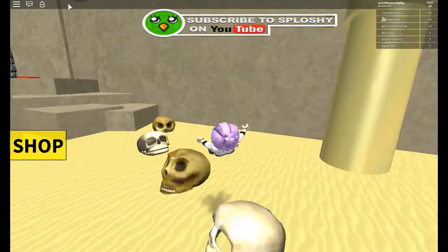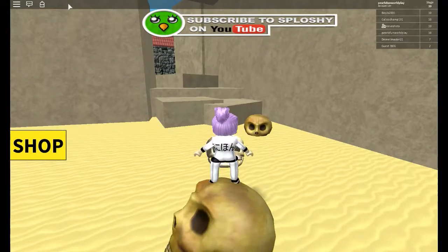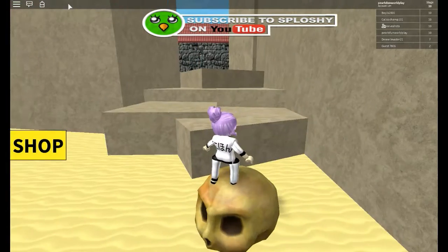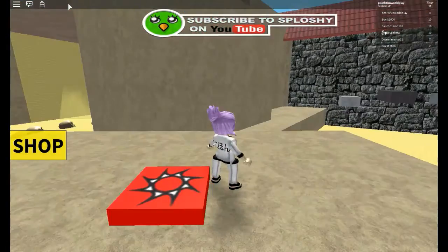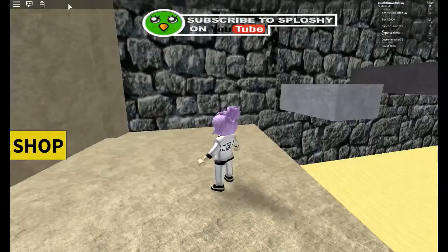All right, we're almost there. Halfway about. Let's go. You can do this. I think I can. Let's do it. Oh, last one. This will be easy. There we go. We did it. All right. Now, I think we got to go around the perimeter using these big bricks. So that shouldn't be too difficult.